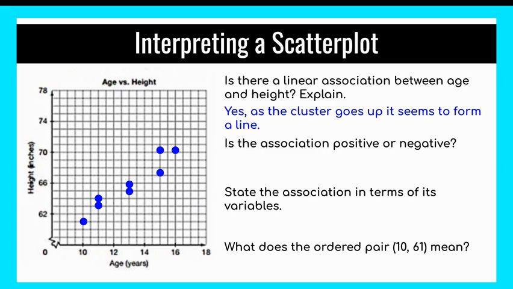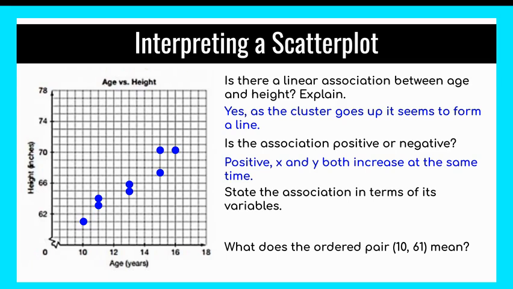It seems to form a line. The biggest point when we're doing our data unit and talking about scatter plots is that we are not having perfect lines. But does this shape kind of look like I could draw a line through it? Yes, I could probably draw a line and hit a decent number of points. So it is a linear association. Again, we're not going to have perfect lines. It's just, does the general movement of the points form a line? In this case, it is. Is the association positive or negative? Well, if I look at the graph reading from left to right, I am increasing. So it's positive because both X and Y are increasing.